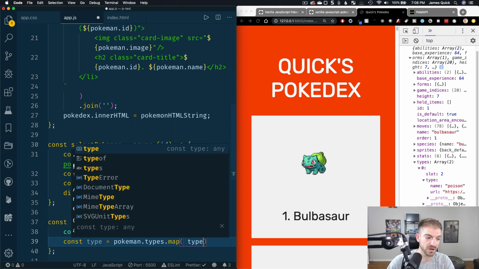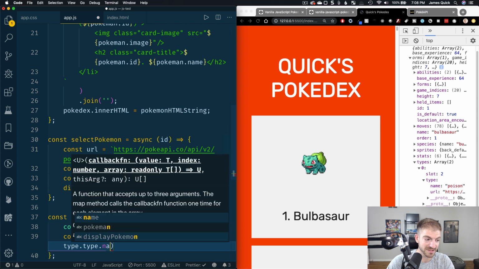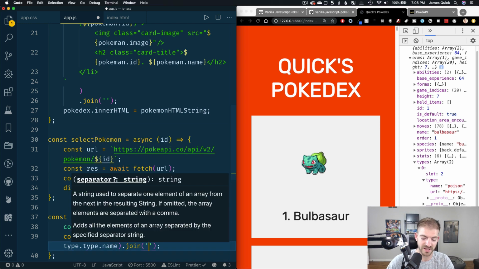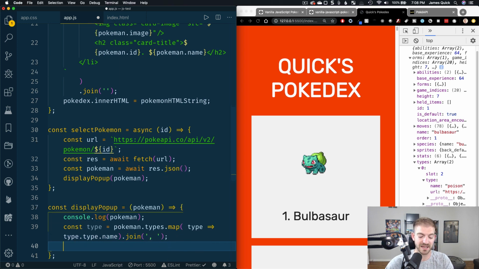I'm going to grab each one of those types, and I'm going to convert it to type.type.name, and then do a .join on that and separate them by commas. So this is going to take each one of these names of the types, put them all together, and then separate them by commas. So this is again in the past video.